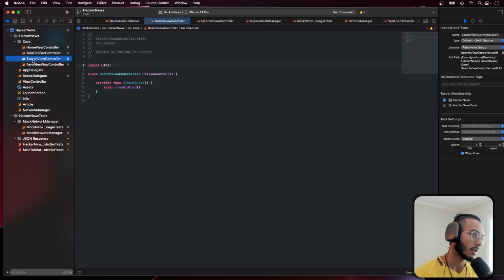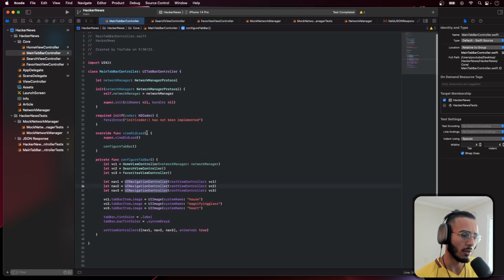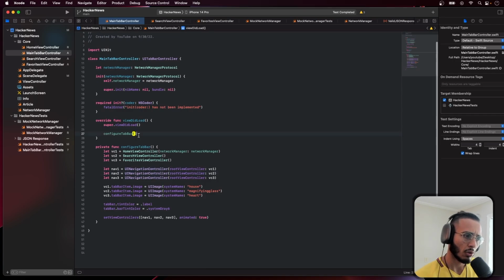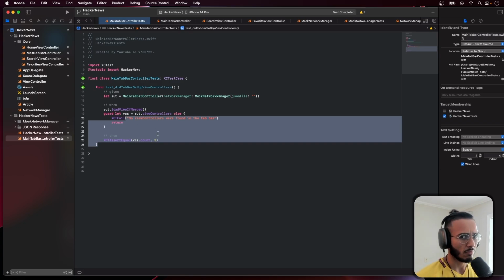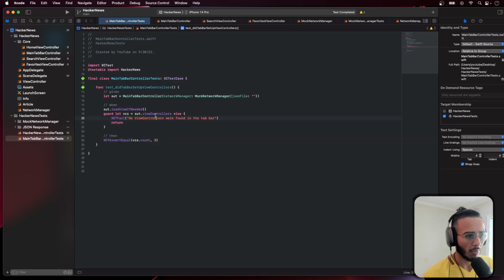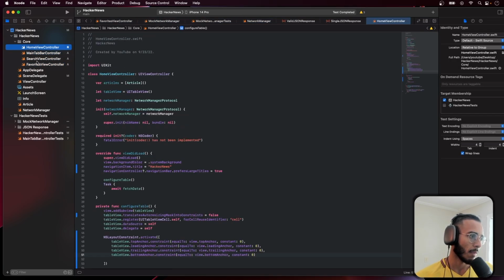And now we need to finish setting up the search view controller and the favorites. The tab bar is pretty much set for the project. Maybe I'll add some tests later, but for now it seems really solidified. I was trying to think of tests to run on the MainTabBar controller, but there's not that many I can think of. So we're gonna be working on the search and the favorites in the next, and the home actually. We're gonna be working on all of these.